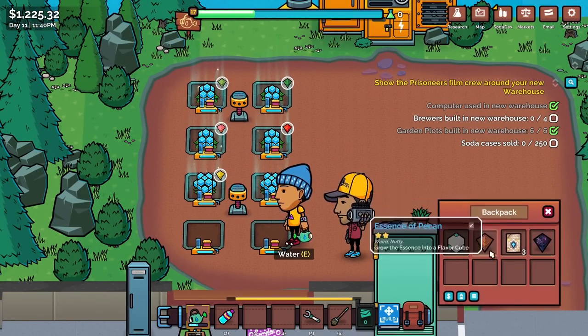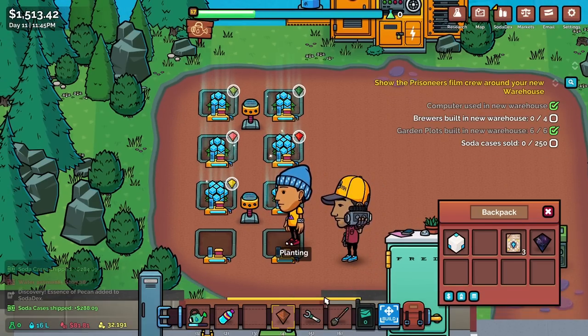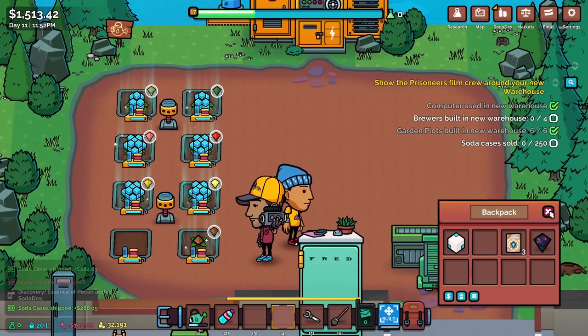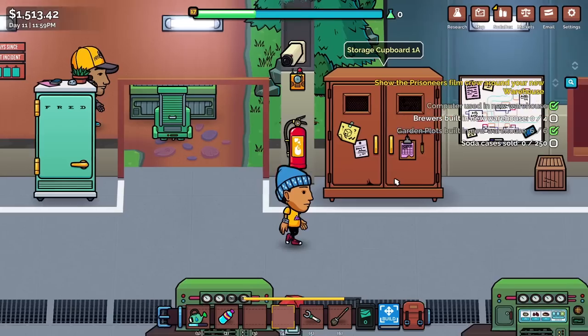Okay, over here, let's get essence of pecan growing because that could be quite good. So if we just plant that, oh, hang on a minute, I didn't let it go long enough. There we go. So plant essence of pecan and we'll see what we can do with that. But yeah, now we have a whole new warehouse. Okay, that's quite interesting.